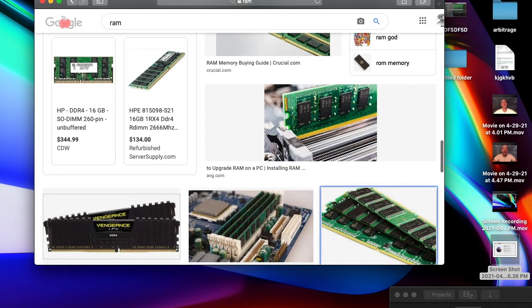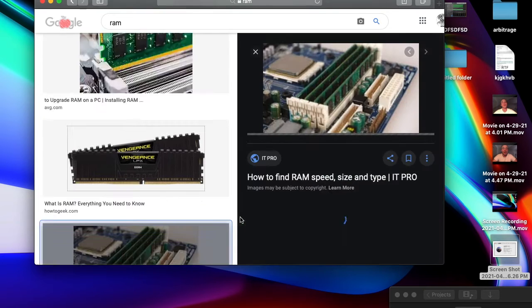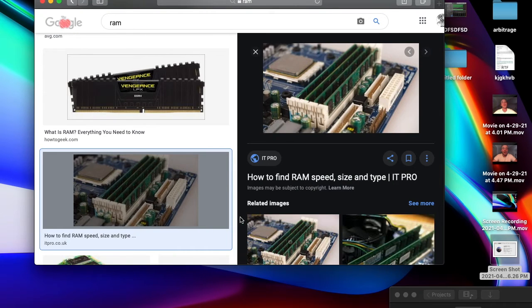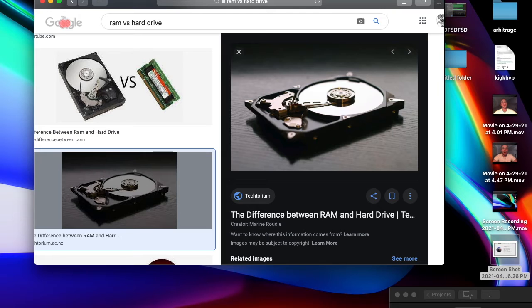There are two types of hard drives that a computer uses. It has the RAM, which is random access memory, which is used to get information and data really quickly, right? And then you have another type, which is just the traditional type of hard drive, which runs magnetically and has moving parts on the inside.